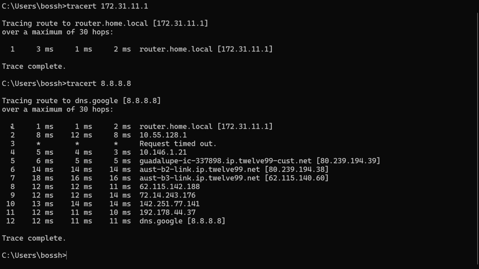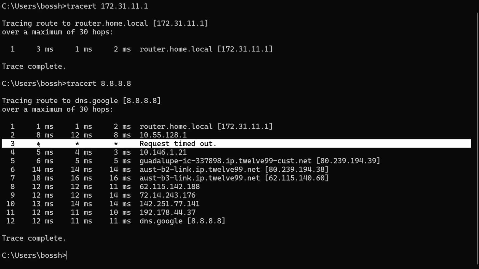So the TTL for this first one was 1. The TTL for the second one was 2. So this TTL being 2 means once it got to this first router, it got decreased by 1. So it was set to 1. And then once it got to this IP address, it was decremented by 1 again, which made it 0, which this device then sent a reply back to my machine. And we can see the IP address here. And that basically continues all the way down to 12 here.